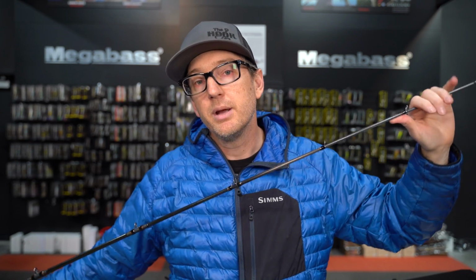It's fairly sloppy, right? So if I can get a rod that's got some tip that can help me get that bait in there quieter and more accurately, then I'm definitely going to do it. So when I'm looking for a flipping rod, I'm looking for something that still has a little bit of tip to it and then plenty of power in the back section.